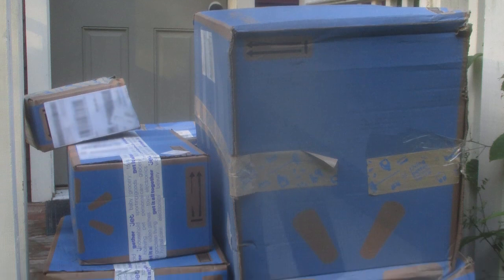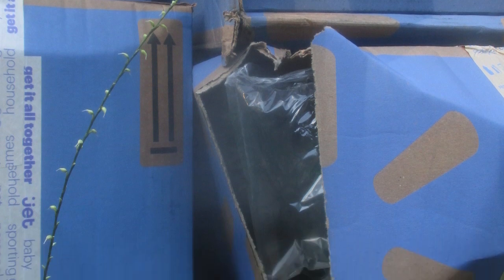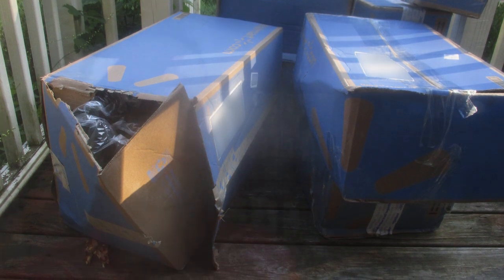When I received the package — and I don't know if this is always the case, but it was certainly the case with my shipment — it was sitting on my porch when I got home in terrible, terrible shape. About half the boxes had huge gaping holes in them, so big that cans could easily have fallen out, and all the packages were damaged to some degree. They were delivered by FedEx, but I don't really fault FedEx for it, because when I went inside I realized why they were in such terrible shape.